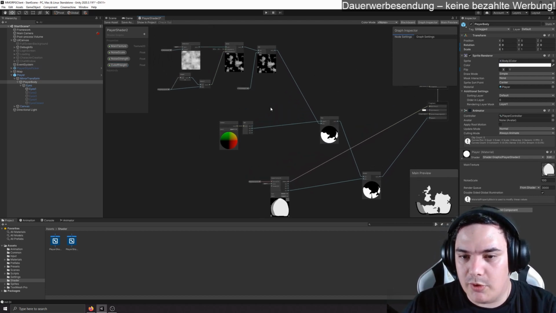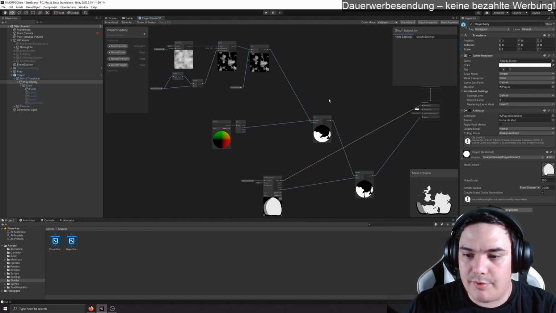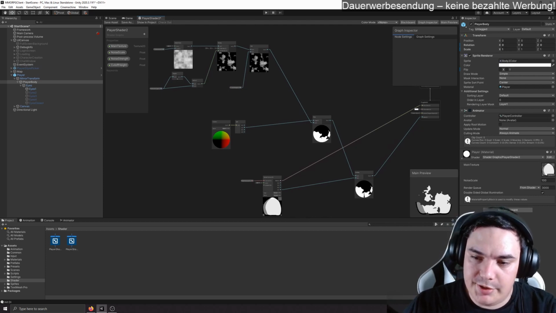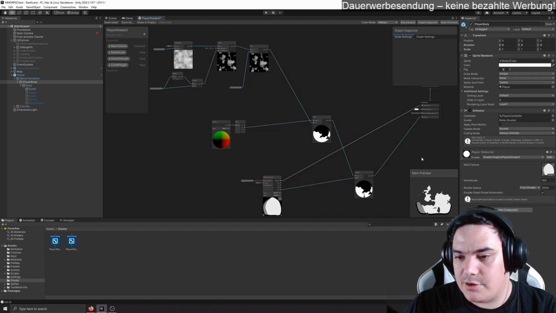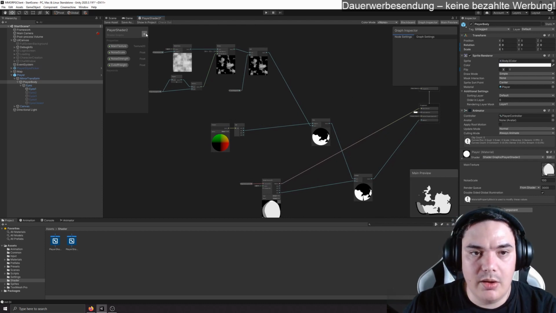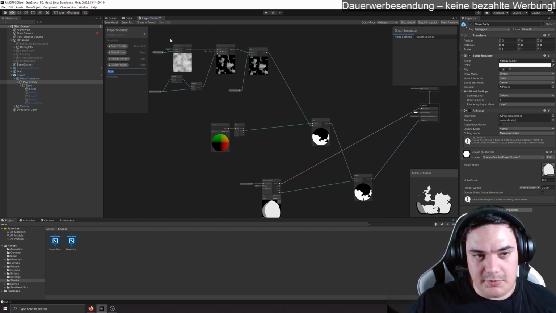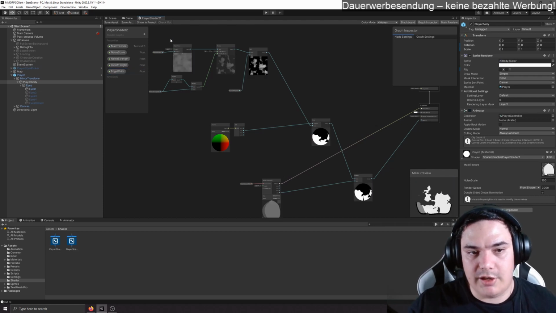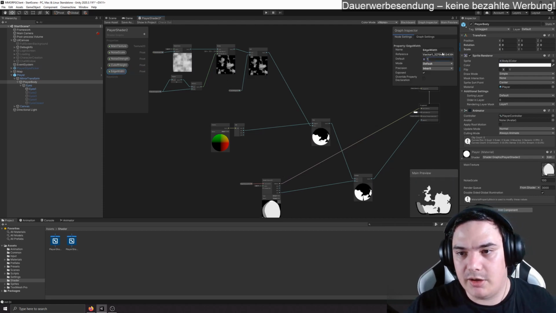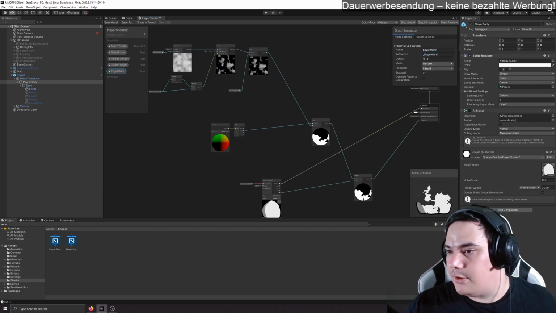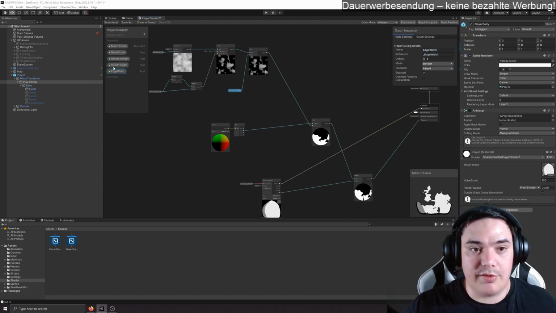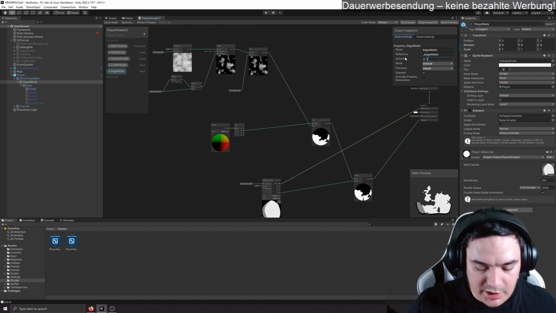The other thing we want to have is this edge of our cutout to be shiny and glowing. And for that we create the edge width, which is basically how big our edge will be, and we give it 1, I guess. Let me check the default value. Oh, it's 0.1. It's not that big.